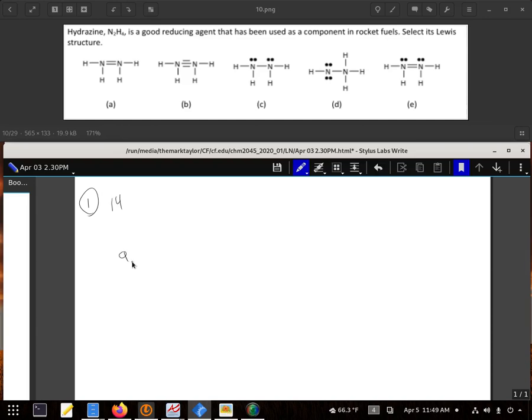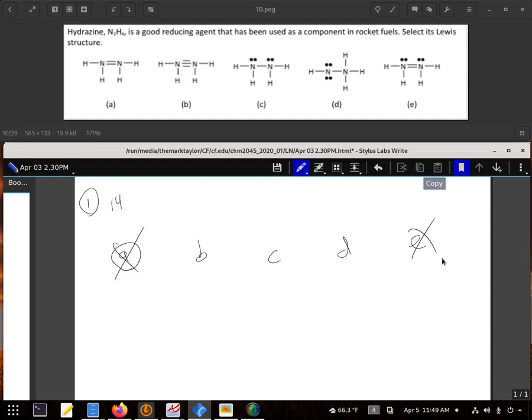Now, going around, we're just going to put a little letter down here to mark out which ones are done. All right, A has 2, 4, 6, 8, 10, 12. There's no way A is proper. The others count 2, 4, 6, 8, 10, 12, 14, and E has 16. All right, so A and E don't have the proper valence electrons.